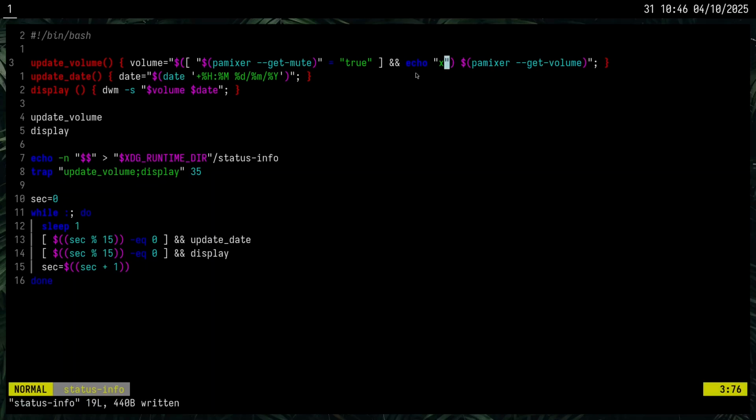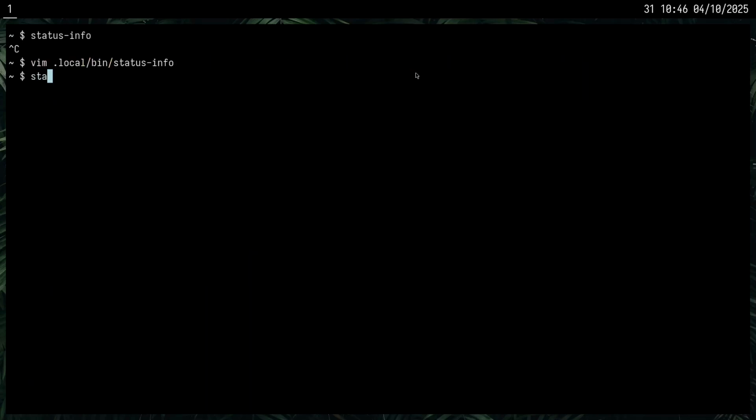Now, I'm gonna run status info. So we have an X here. Okay, if I press mute, I killed sxhkd.